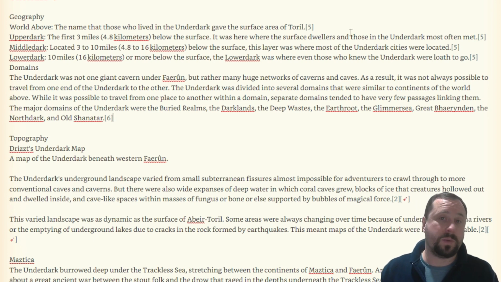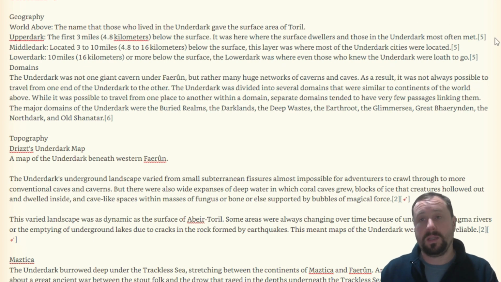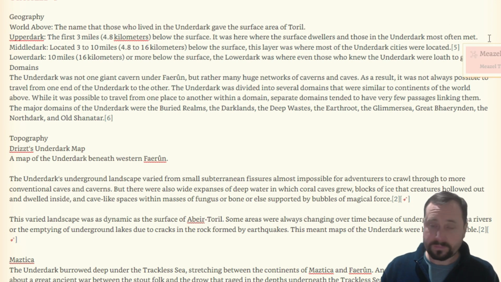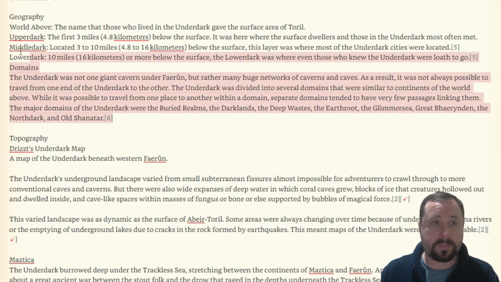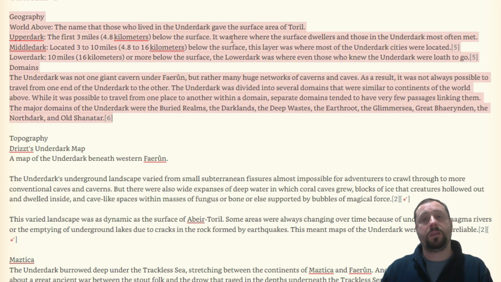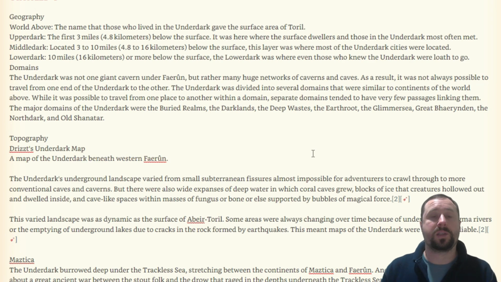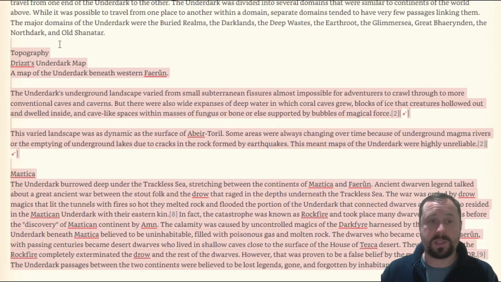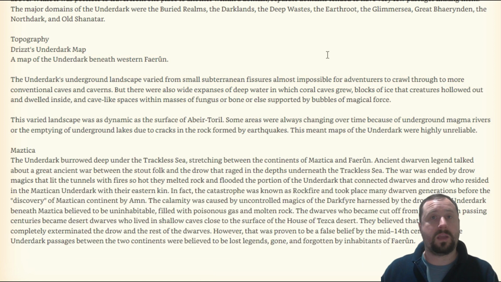What I've been doing at this point is going through my notes and deleting them, which is possible, but what an absolute pain. It's slow, it's clunky. I've got a new way. Check this out. I highlight the content, I right click, and I go replace sources, and it's gone. I can do as much as I want. I can go right here, right click, replace sources. How good is that? It is so quick.